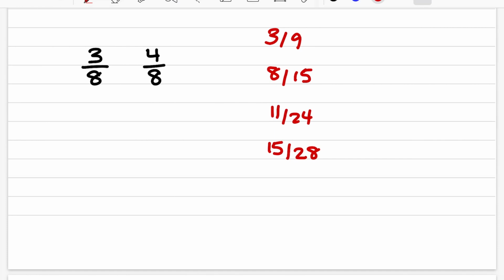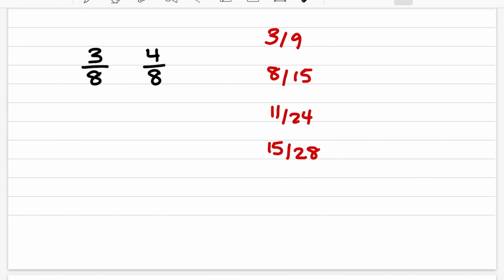So there's a couple ways that we can think about this problem. We can first just use logic, what we know about fractions, to try and eliminate some of these options. So if you remember what we talked about before, since we had 3 over 8 and 3 over 9, we have the same numerator. We can compare those ones fairly easily.